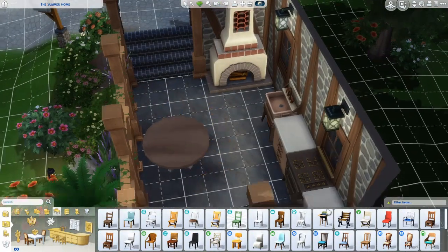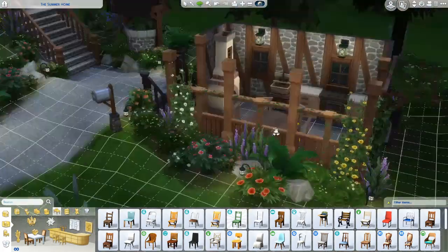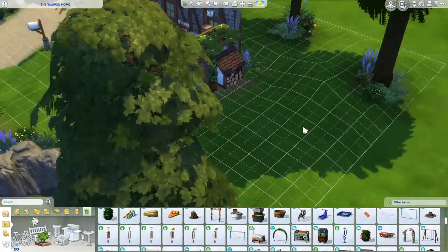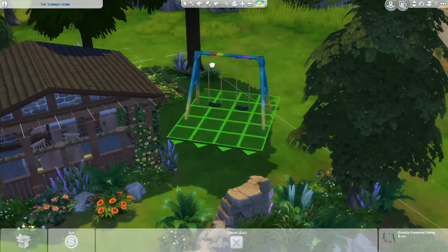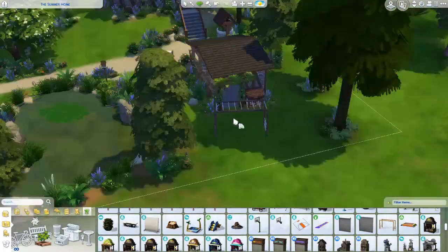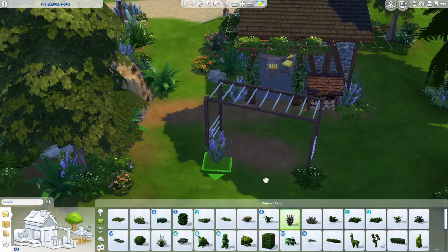And firstly I thought maybe I would just like make it like a little lounge area, but the outdoor kitchen I think really turned out really well. And I added some monkey bars as well for the kiddo living here. Don't forget guys, anytime you add monkey bars, add like the little dirt patches under it, because that makes it look so much better, so much more realistic.